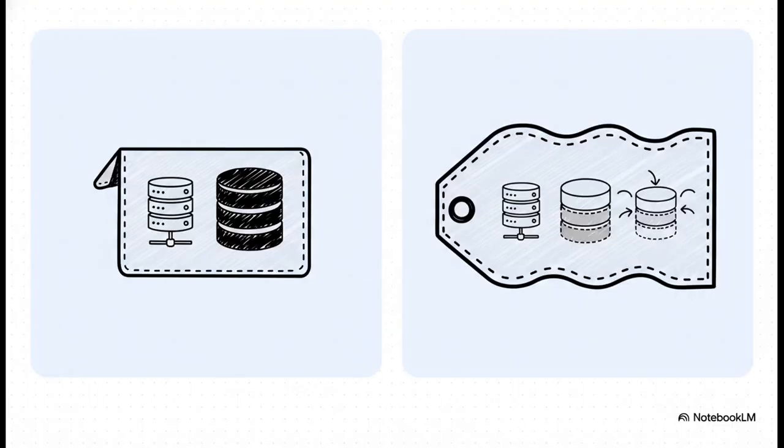Let's break it down. RDS pricing is super straightforward. You pay for your server and the storage you set aside. Doesn't matter if you use it all or not. Aurora is more dynamic. You pay for the server, the storage you actually use, and, this is the key, the number of read and write operations your database does. So it can be more efficient, but it can also be a little trickier to predict your monthly bill.